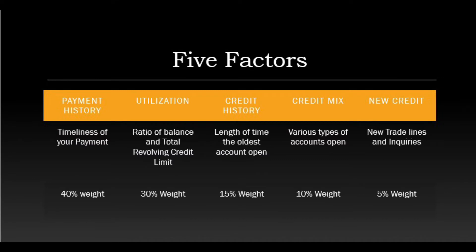There are mainly five factors taken into consideration when determining scores. The first is payment history — it measures the timeliness of your payments and accounts for about 40% of the weighted score. Then you have total utilization, which is the ratio of the balance to the total credit limit and accounts for about 30% of the weightage; this is generally calculated on revolving lines. Then you have credit history, which is the average length of time an account has been open, or just the length of time for the oldest account, and accounts for about 15% of the weight.